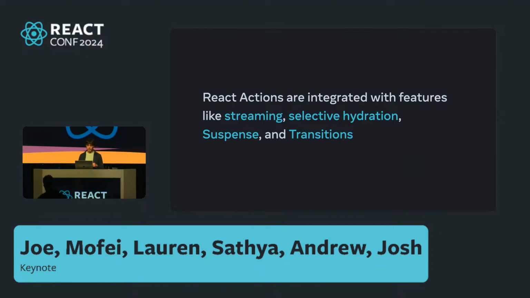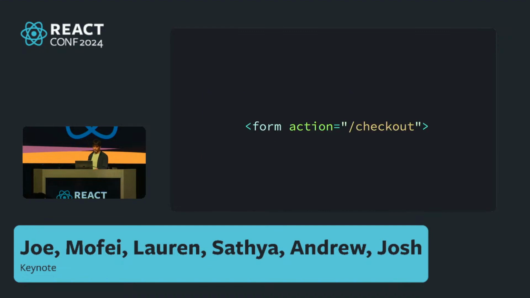To understand how actions in React work, let's go back to the beginning and look at form actions in HTML. So in a classic HTML form, you specify a server endpoint by passing its URL to the action property. When the user submits the form, the data is sent to the server, and the server responds with a fresh HTML page. So submit form, load page, submit form, load page. It's pretty simple, right? And what's great about this model is that you can use it to build almost anything. So why don't we? Because I've seen a ton of web apps, and almost none of them are built this way.